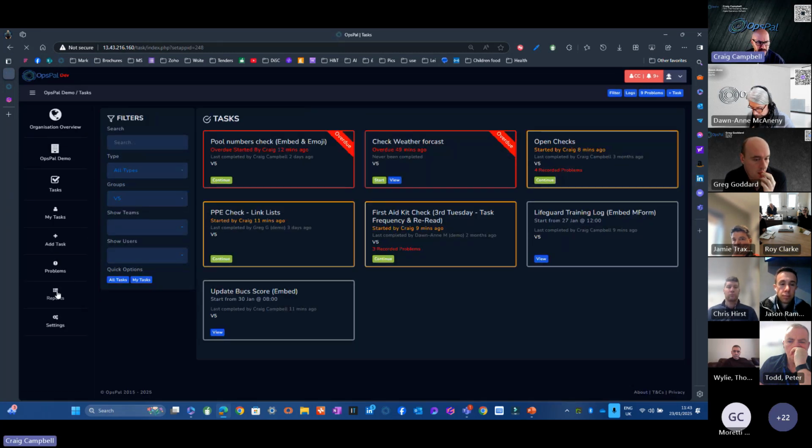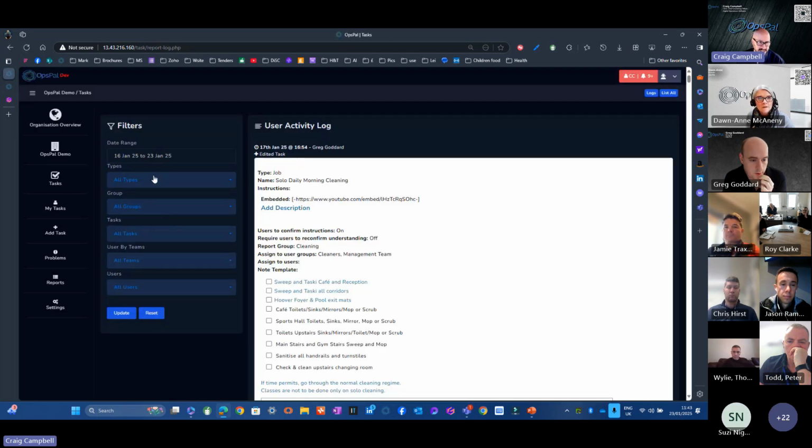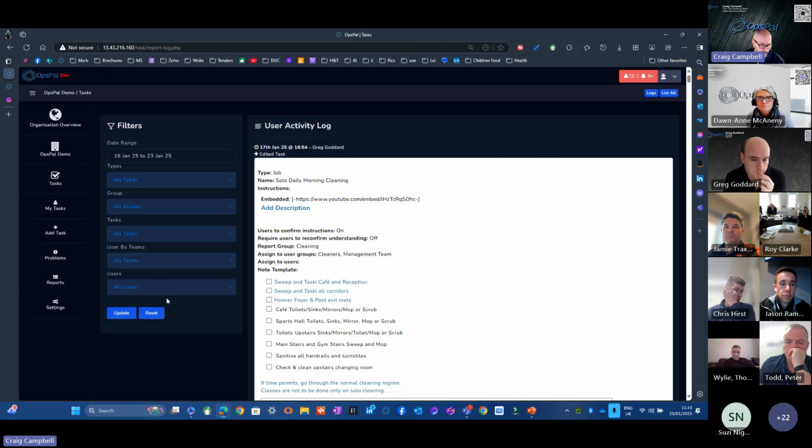No, whenever you go into any filters, so if I go to the user activity, I can filter by date, by types, I can filter it by groups, I can filter it by individual tasks, I can filter by teams or by people. So yeah, you can go down to any single level. If you know the date, who, where and when, we can get to it within about 15 to 30 seconds. Okay, thank you. Yeah, no problem at all.